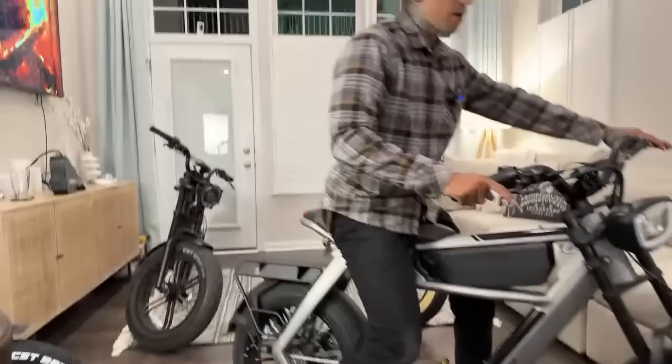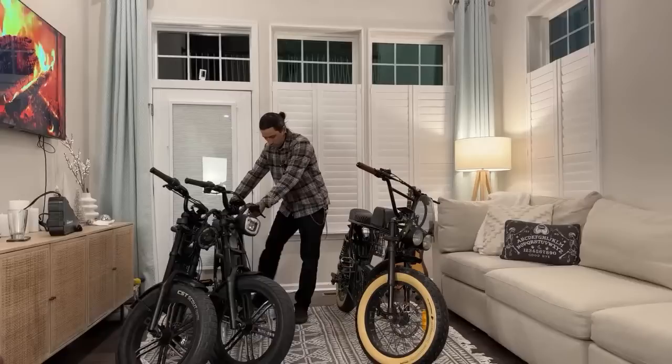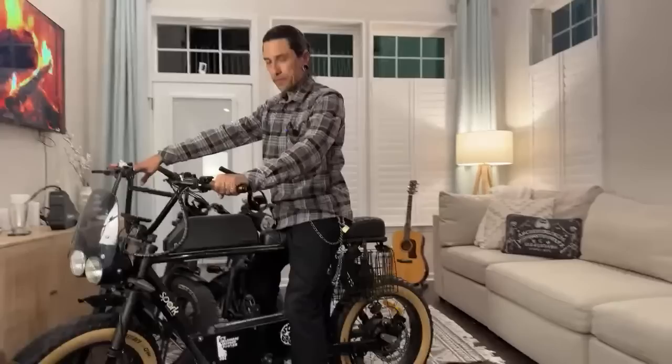Can you sit on the Bandit as well? Yep, I'm pulling that out right now. And that's another seat from OCCafeRacer.com. So yeah, it's a comfy seat on the Bandit as well. And Spark CycleWorks just said about their Bandit: single battery on Bandit is 52 volt, 25 amp hour, 1300 watt hour. Dual is 52 volt, 45 amp hour. And then this is the highest, as you can see how my knees are bent there.